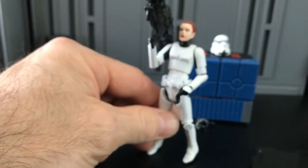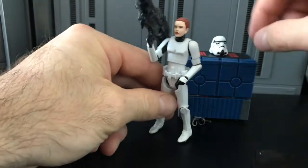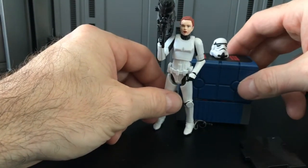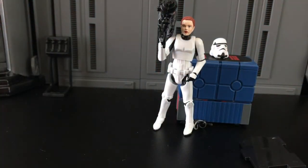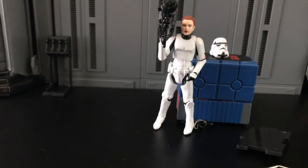Well, there you have it. Anyway, sorry for some of the delays and pauses. I don't know what to do about this helmet other than to look through some of my other Stormtroopers and see if theirs fits better. This is something I'm having a problem with on the Stormtroopers. But there are different face molds, and they're probably just using the mass-produced helmets and not making any changes for these particular face molds because there aren't that many of them. You know what I mean.